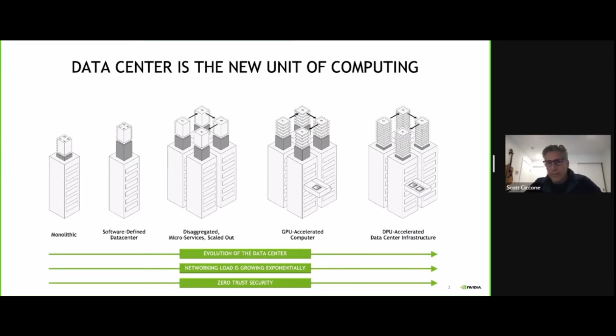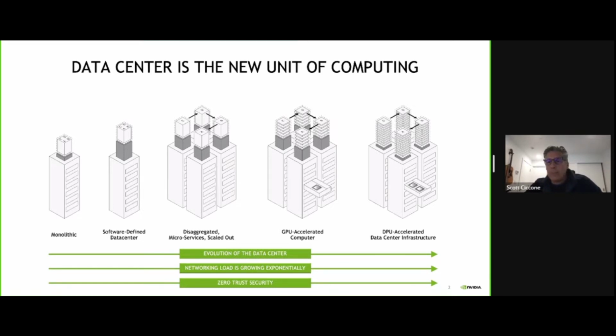The data center is continuously evolving. Cloud computing and AI are driving fundamental changes in the architecture of data centers. Traditionally, the data centers ran in these monolithic software packages. Virtualization drove software-defined data centers where networking, security, and storage were software that was running on a CPU. And although it was easier to manage, the added CPU load made it difficult to run applications and added additional load on the CPU. If you look on the screen, that's the part shown in the dark gray portion.